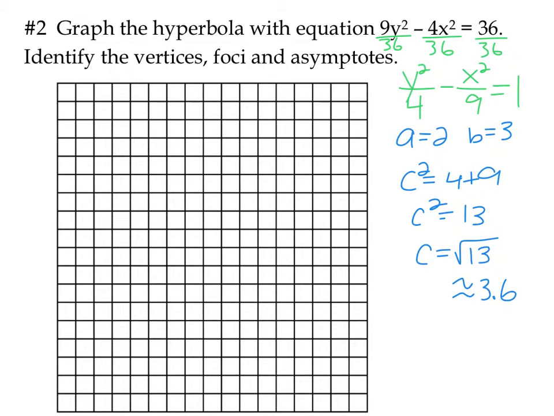So let's put our axes in here. I'll draw them in green so we can see them nice and clearly. So we have our y-axis and our x-axis. And now if we're going to graph this, the a value of 2, so from the center, the origin, I'm going to go up 2, and then I'm going to go down 2. Those would be my vertices. My b value of 3. So what I want to do with that is come out here to 3 and draw a little dashed line. It's going to make a box around here, and we're going to go out to negative 3.